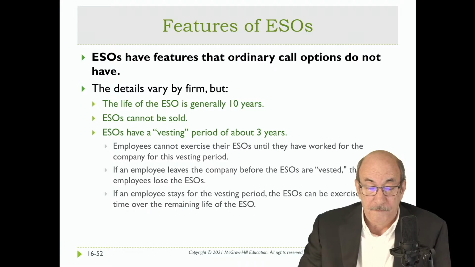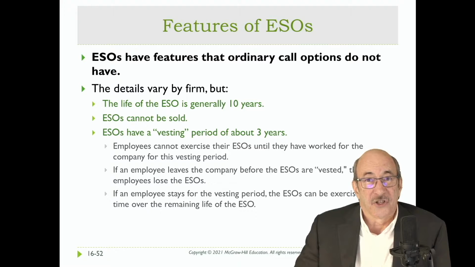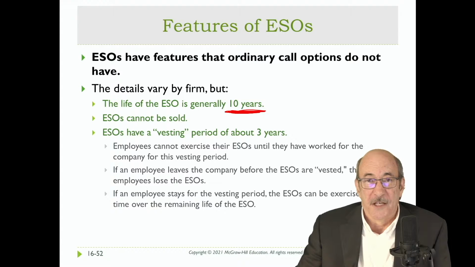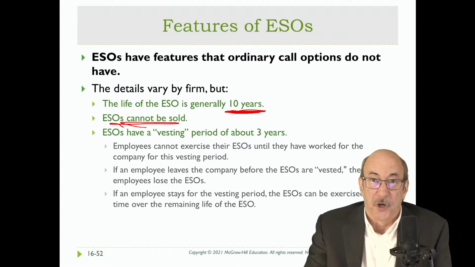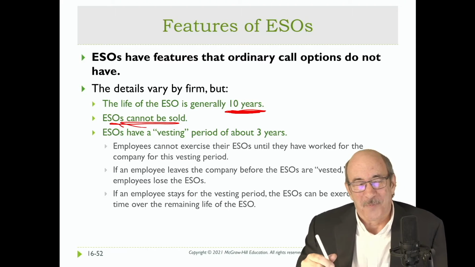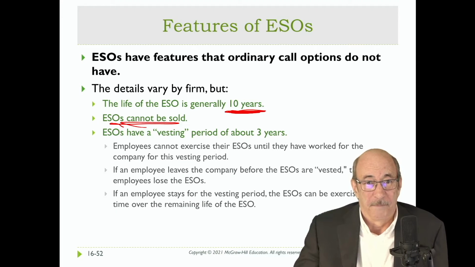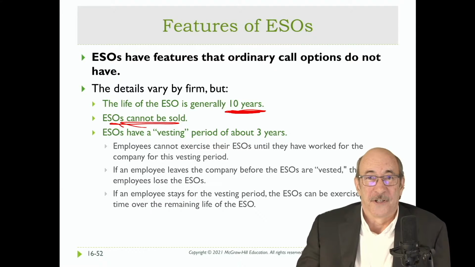How do these things work? They work just like a regular option with a few key differences relative to the standard exchange traded options. They have very long lives. Their time to expiry can be up to 10 years. They cannot be bought and sold. You can't trade these things. And that presents a serious problem, right? Because we've already talked about the fact that an option is worth more alive than dead. Well, in this case, the option is worth what it's worth, dead, period, because you can't sell it and capture that time value component of the premium. All you can do is exercise it and capture the intrinsic value. So the moment it goes out of the money, it's totally worthless to you.